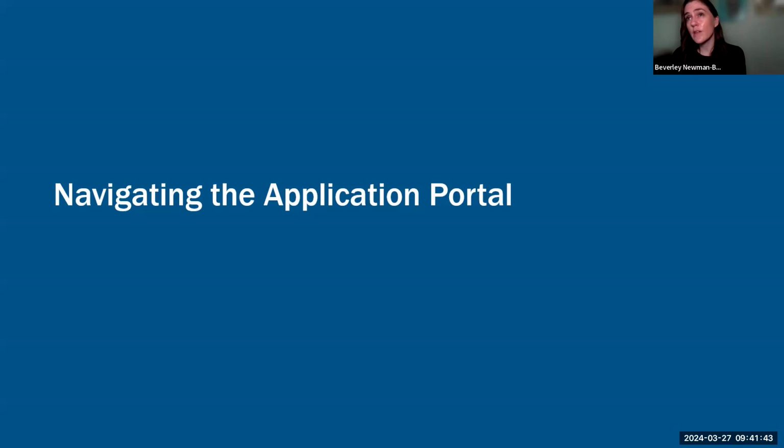However, if you want to work on them simultaneously, then we recommend using the collaboration feature, which we'll talk about later in the presentation. You'll be able to collaborate with other people at your agency. So basically, you'll be able to work on multiple applications at once, and one person would have one of the applications on their account, and then you can share them with that person and work on them at the same time, and they'll be organized in the platform to show you which one is which.